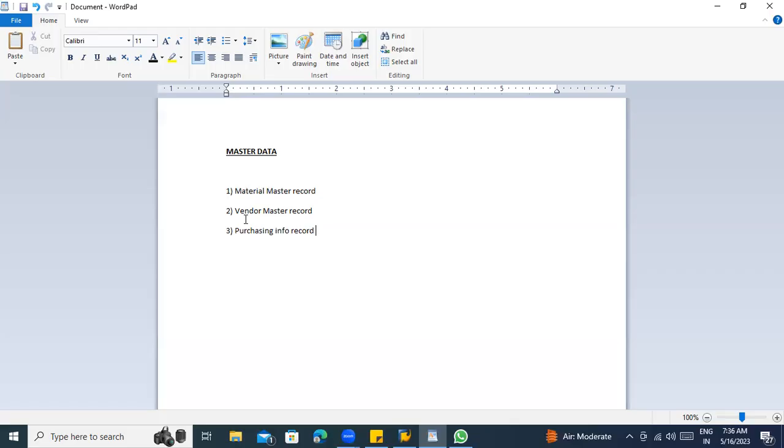So in that case, how does the system know which information needs to be captured, because you have different roles, Ram has different roles, and everyone has different roles? How does the system know which price it is, which terms and conditions, which payment terms and all? So that is the reason we are creating the purchasing info record. Purchasing info record is nothing but the combination of material and vendor.